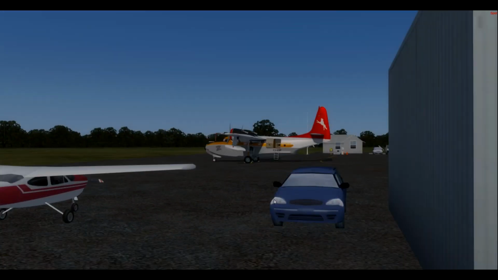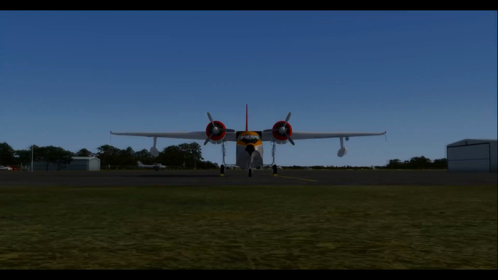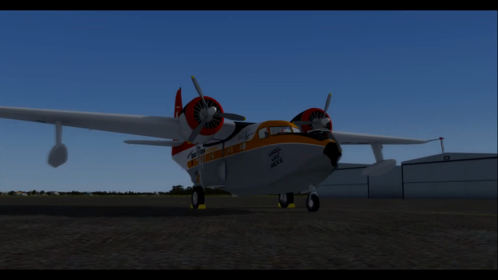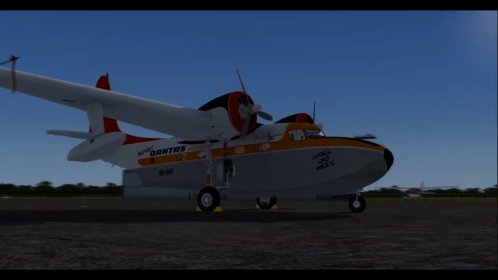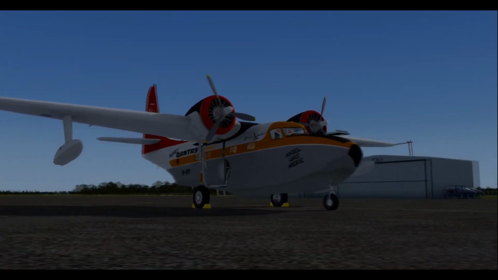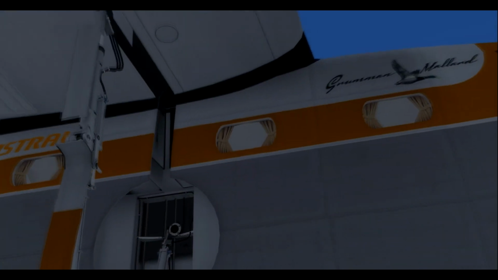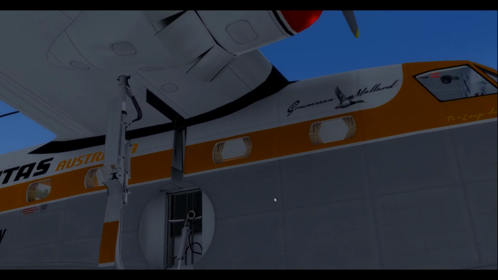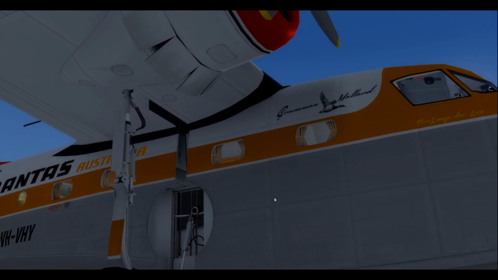And we are parked up at Goondawindi Airport here in beautiful New South Wales. Yeah, lots of nice little dressing things like pitot covers and chocks. Also, would you look at the detail in that landing gear area? Yeah, we got a bit carried away with the landing gear on this plane.